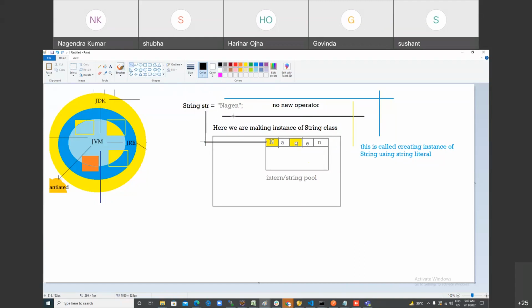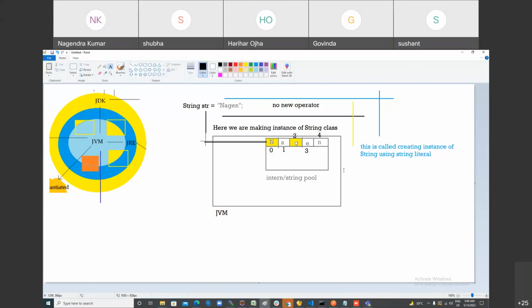So the JVM will go to the intern pool and check whether this Nagin content memory is there or not. The first time it is not there, so it will create a new memory: index zero, index one, index two, index three, and index four.